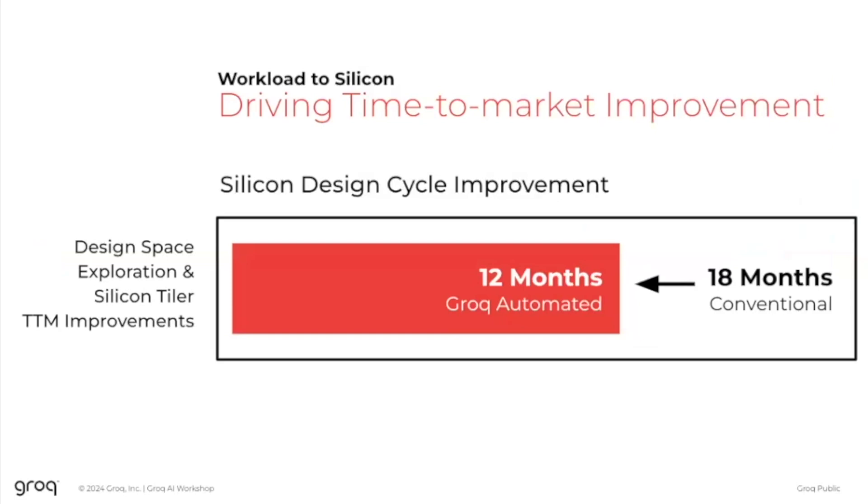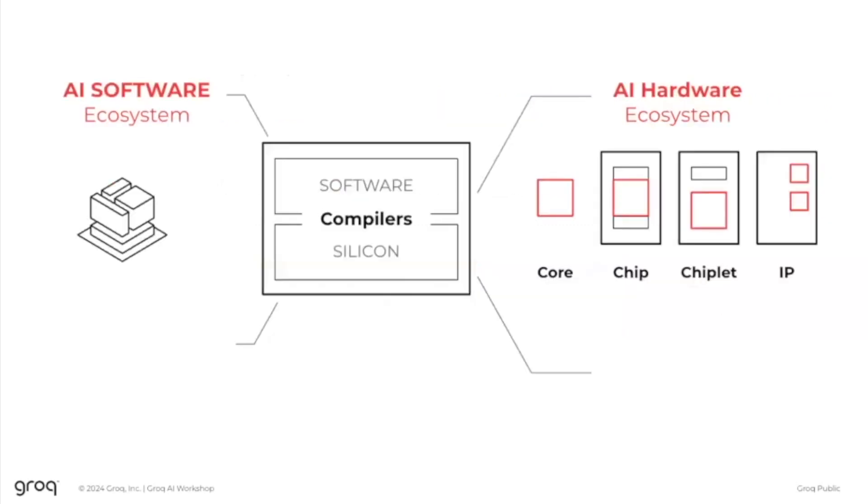This also improves time to market. With a silicon compiler, we can quickly go from a new model that just emerged, to a recommended architecture that best serves that model, to the silicon compiler compiling a GDS specifically optimized to run that model efficiently. The goal is to pull the conventional silicon design cycle from the 18 months where everyone has been stuck to something 12 months or even shorter. We'll eventually be limited by fab times, but the idea is to pull it in as much as possible. Our software maps to any instantiation of the LPU core — the software team simply takes the chip parameters and compiles directly into that core.